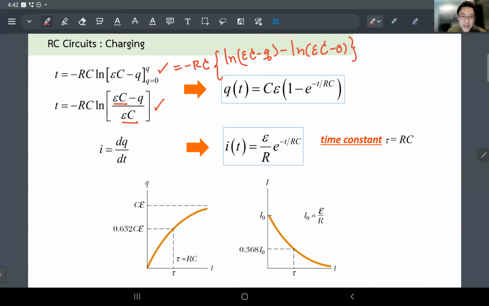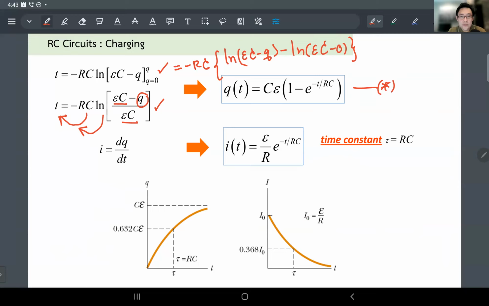Because you really want the Q to get extracted out, this is a little bit of mathematical manipulation. You can move negative RC to the left-hand side, do the inverse logarithm, and do the rearrangement. So this is your stuff. You have to practice this one at home, but at the end, you should get this equation right here, and you are done.